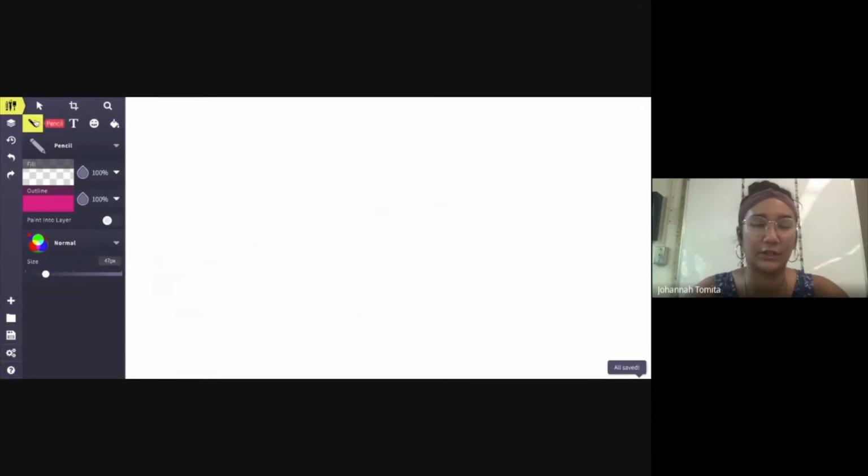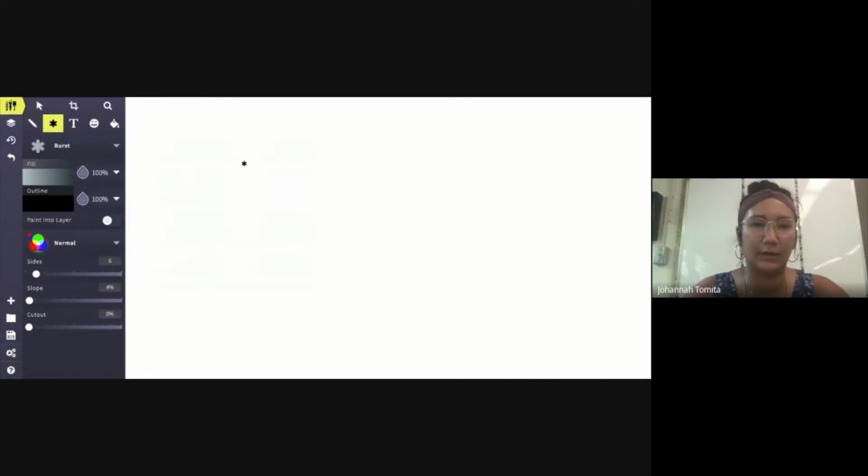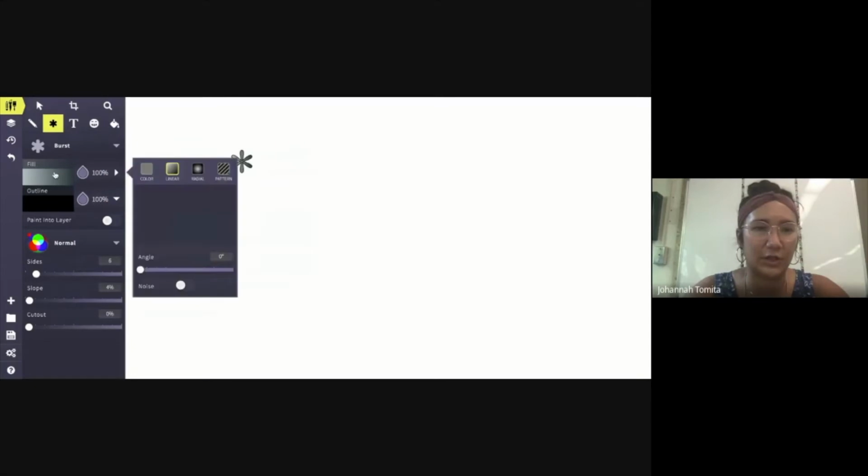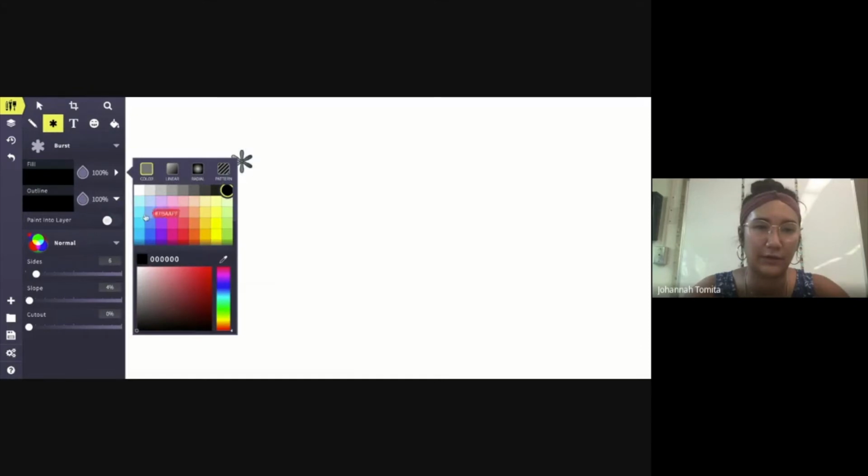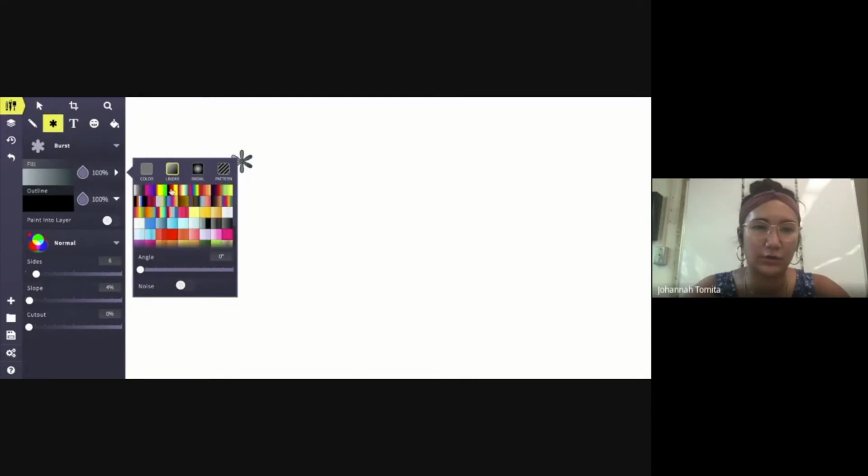The next function there is kind of like a sticker or a stamp. So right now a star is selected, but I can choose a different shape. And then when I click, a new shape will appear. So if I wanted to change the color for this one, there's a lot of other different options. If you just click this option here, it'll be a solid color, but you can also choose a sort of a pattern from here.